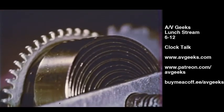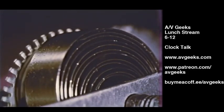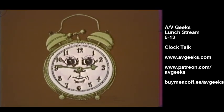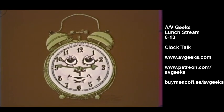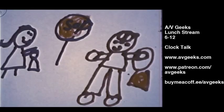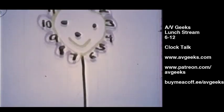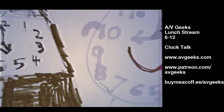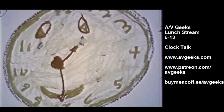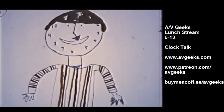What's that? That's you. Your insides. Clocks have gears and springs like this to move their hands around to show time. I didn't know I had it in me. Maybe I will be a clock. Yay! If you thought that was neat, take a look at this. What does your favorite clock look like? How do your mom and dad use clocks? How do you use clocks?